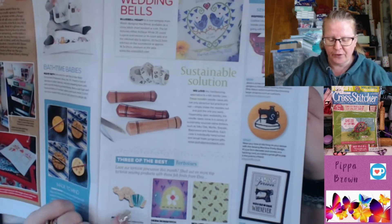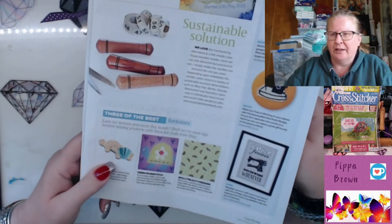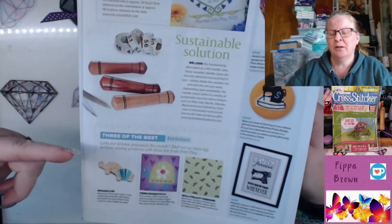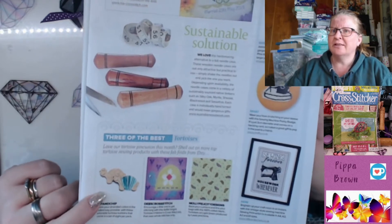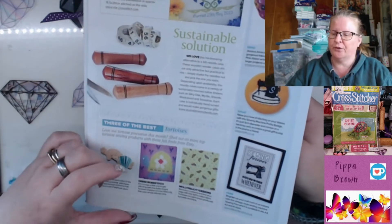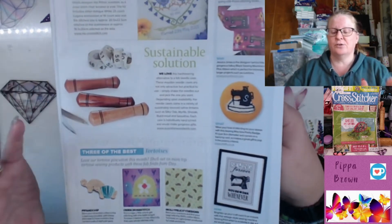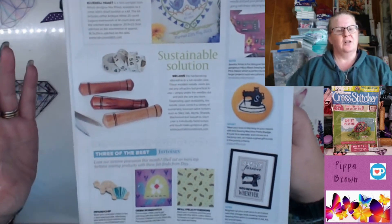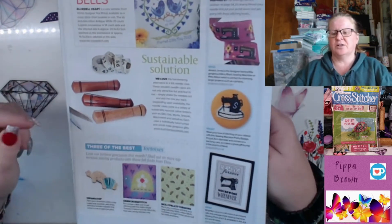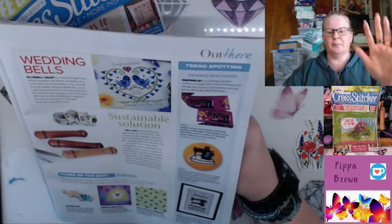Pip and Chip are floss holders — Rachel actually had floss holders. This one is a turtle shape. If you can get someone to do some laser cutting, you could make your own creature library for your floss. You could even have creatures per kit — for a mermaid stitch-along you could have a seahorse theme for all your floss buddies. You could even do it in card stock with a Cricut. Copyright Pippa — there you go.